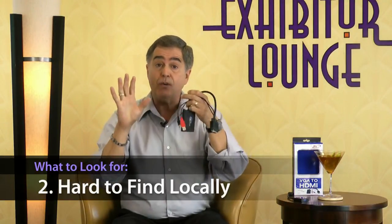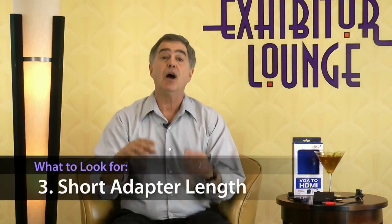Number two: don't expect to walk into your neighborhood electronics store and pick one up. These converters are not in high demand, as they're more for temporary crossover connections. These temporary needs are more prevalent at trade shows, since that's where you see more borrowed or rented equipment. Number three: most VGA to HDMI active adapters or converters are very short, so you will need to have a cable to plug into one end to span the distance between the computer and the monitor.